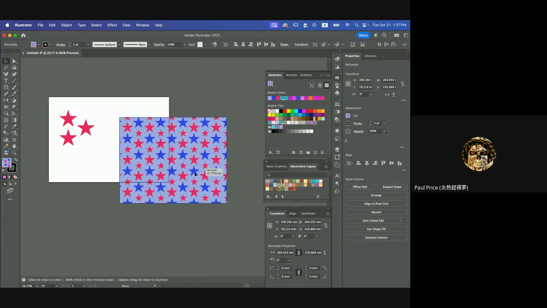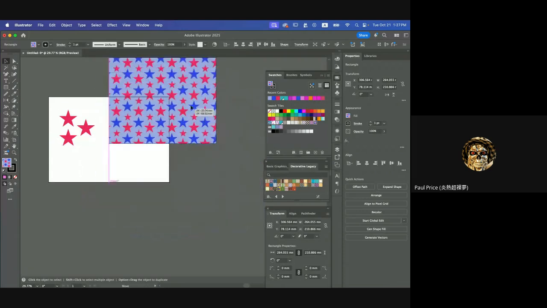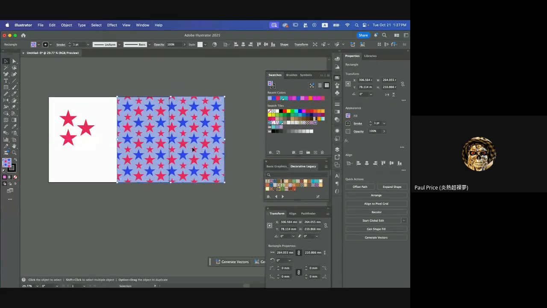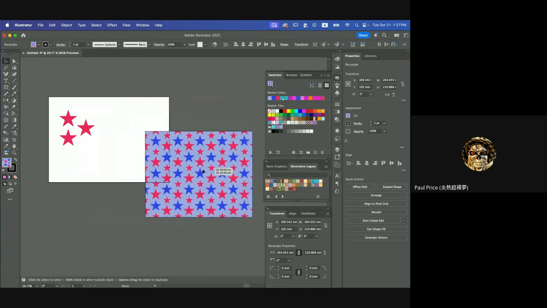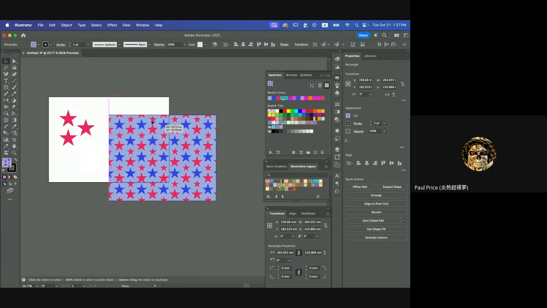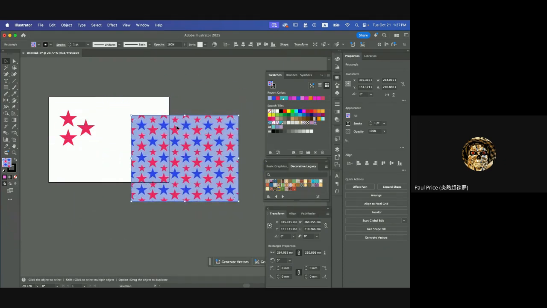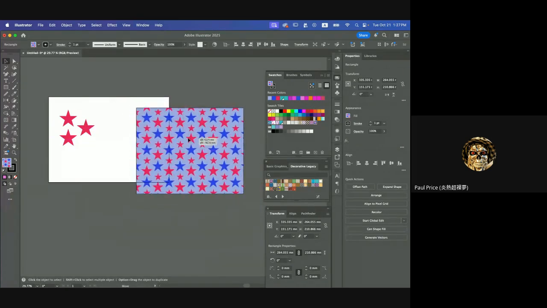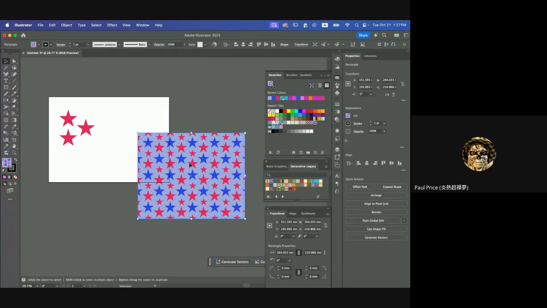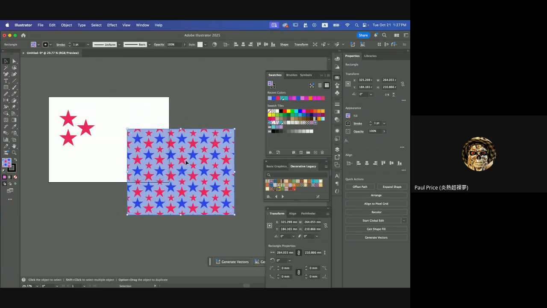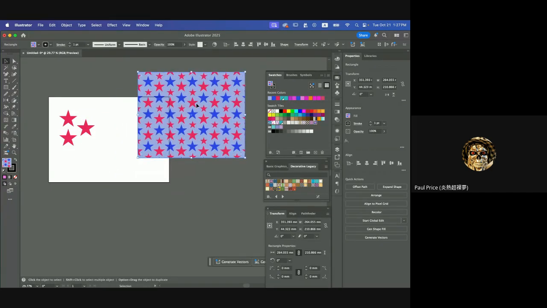That's how you scale or move your patterns. The third one is Transform Both. It seems the same as the second one. There is a difference, but I can't really tell for now. If you select the second one or the third one, it'll be the same. I kind of forgot the difference. So that's how you scale your patterns. When I find out what the difference is, I'll let you know.